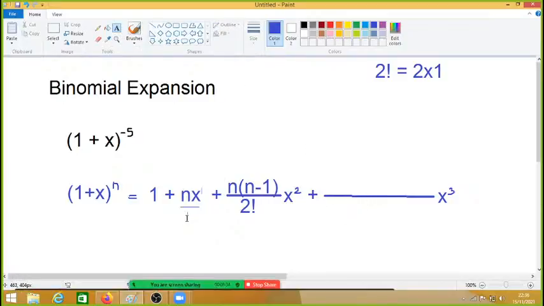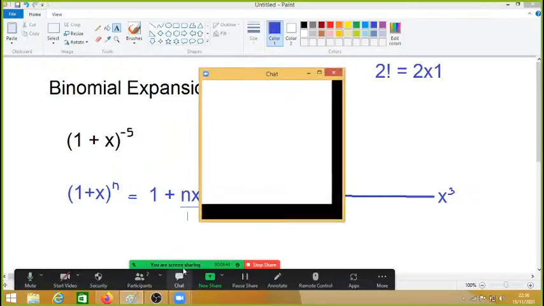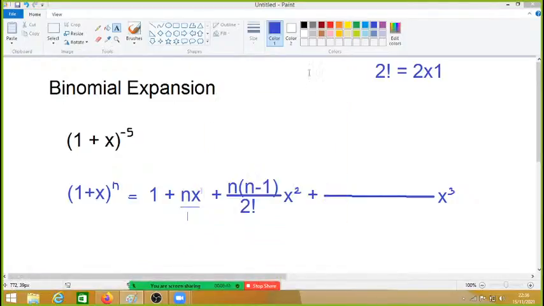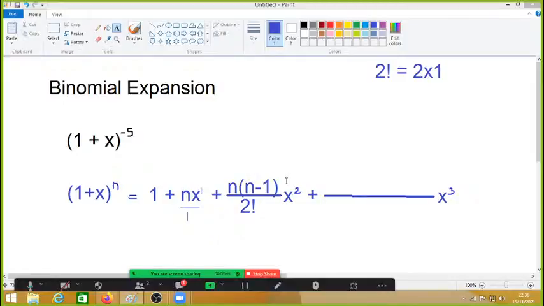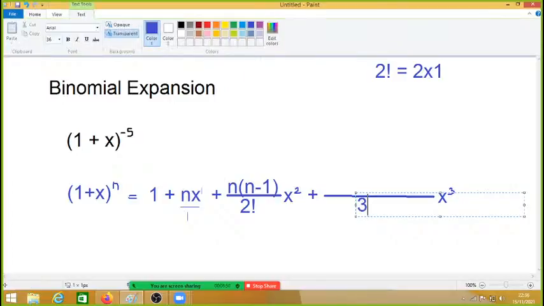So that one is 1, really 1 factorial. This is 2 factorial, which means 2 times 1. So the bottom of this is going to be 3 factorial. We'll come to the top in a second. That's the tricky bit. Good, 3 factorial on the bottom. That's a nice easy start.